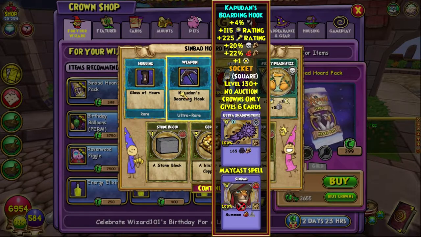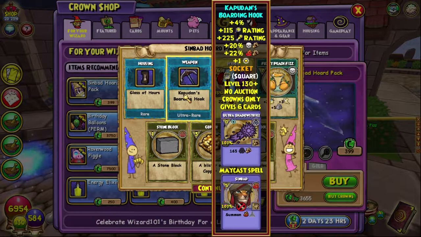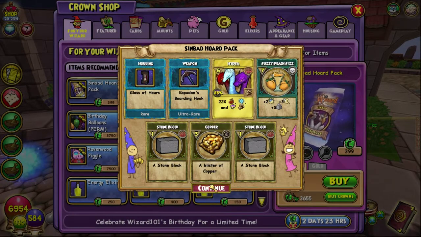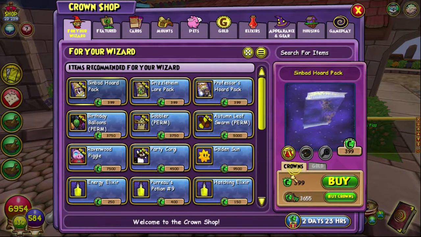There's the death and fire wand. 20 damage. It actually gives more damage than my current one, which is interesting. I might actually look into that. It only has one square socket though. One square socket. Good job.